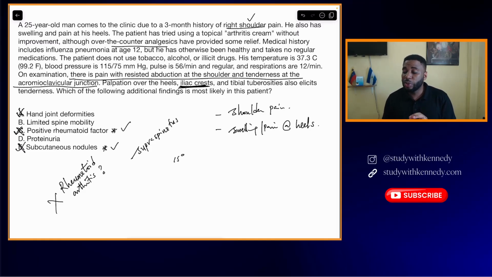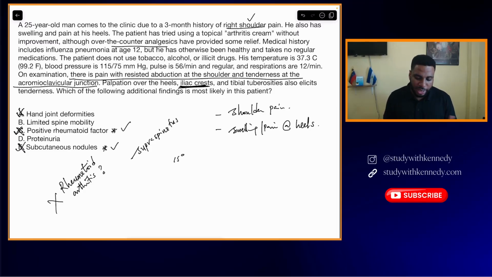So sometimes when you don't know the answer to a question, I'm approaching this question like a typical student here. You've read this vignette, you don't know what is going on, you're lost, you're not sure what the diagnosis is, because truly the diagnosis is not very obvious to the average student, okay? You look for clues in the vignette. Where in all of your studies can you think of pain, inflammation related to the iliac crests?